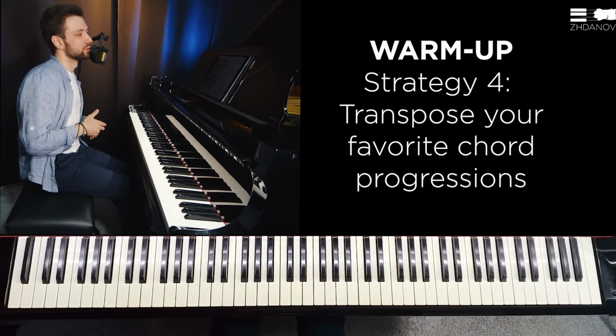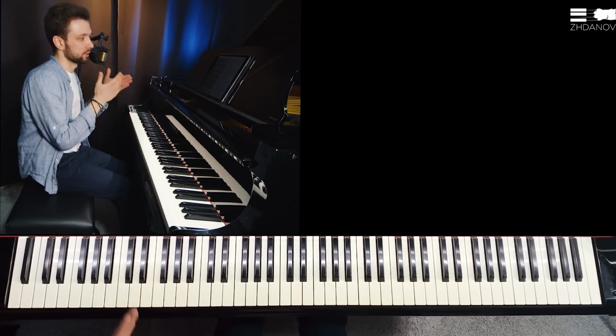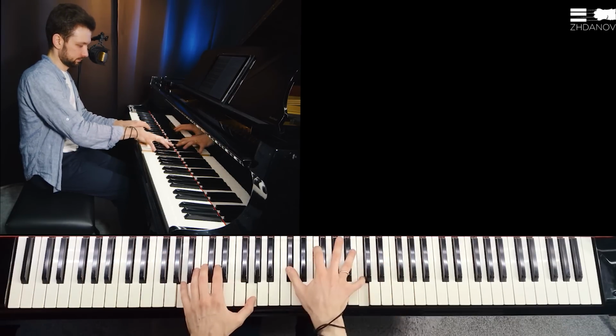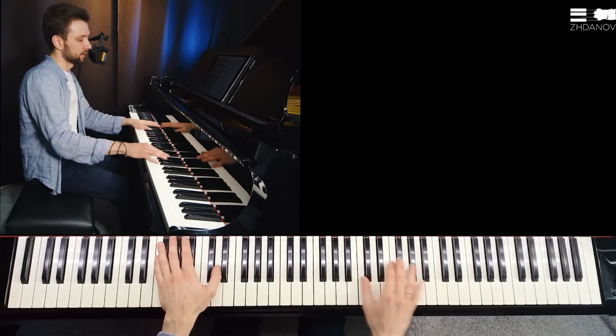Another great way to learn chord progressions is, of course, transposing them. When you learn a chord progression in a certain key and then you just repeat it in other keys, like for example in C minor, as I just did, and then let's shift it to D minor, and then in E flat minor, and then in E minor.